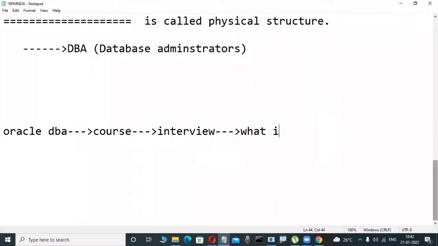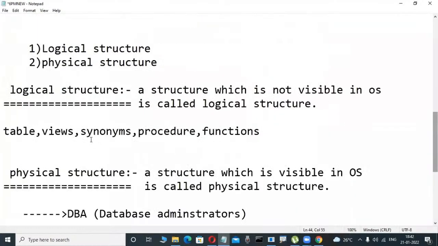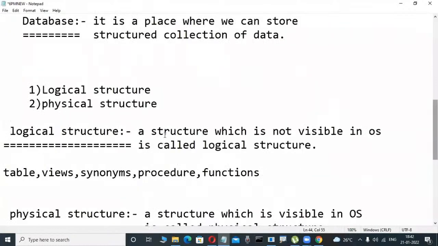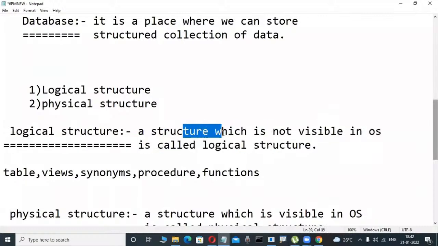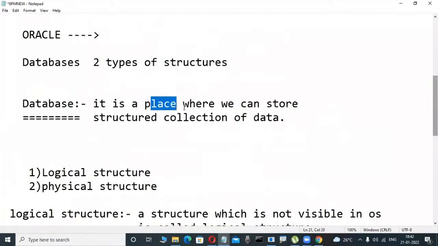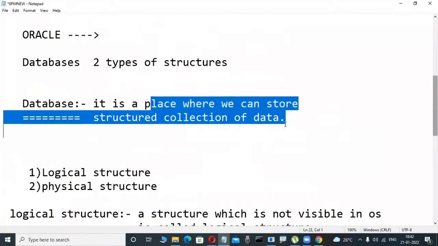Whenever they ask what is database, I say, oh, it is bookish knowledge, a structured collection of interrelated data that is stored in a place, a structured collection of data.